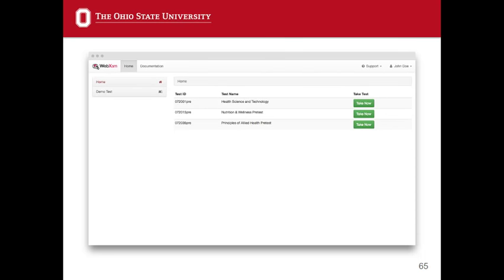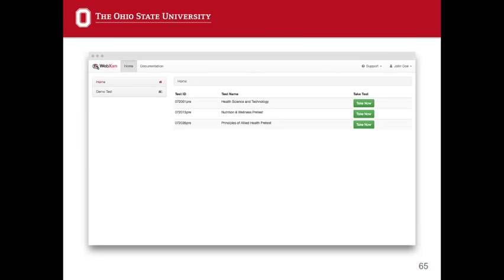So this is a sample screen of a student that's logged in and what they would see. Way back at the beginning, we had the login screen. That's where they would go, webexam.org. They would log in, and if they have tests that are scheduled, they would show up here. So here we have a sample of three different tests that are activated for this student. When they go in, they would click the test that they want to start, and then they would go directly into the test and start being able to test.